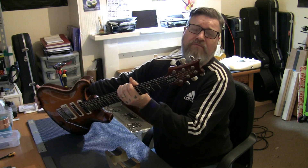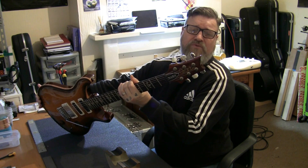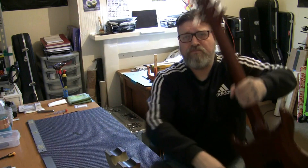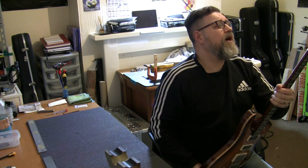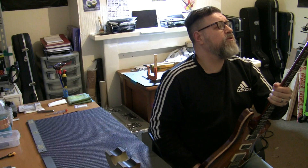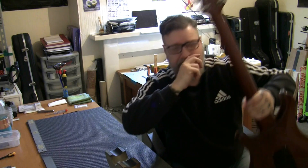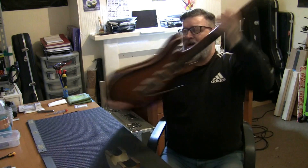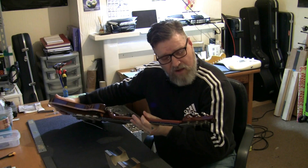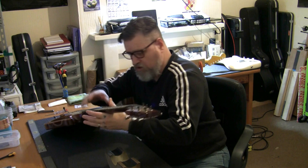Serial number on the back starts with 11 and then a gap followed by six digits. It's also got a 10 in the top right corner — I'm thinking the 11 stands for 2011. We have open gear tuners. I'd imagine they are something really solid, this being an American model. They are probably Hipshot looking at those, though I'm not certain. Hipshot certainly do the 90-degree screw angle and the open gear. Could also be Grovers or Schallers but there's no name on there.